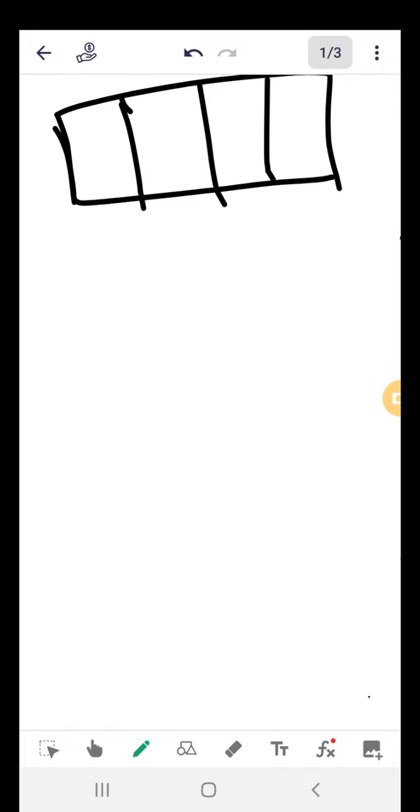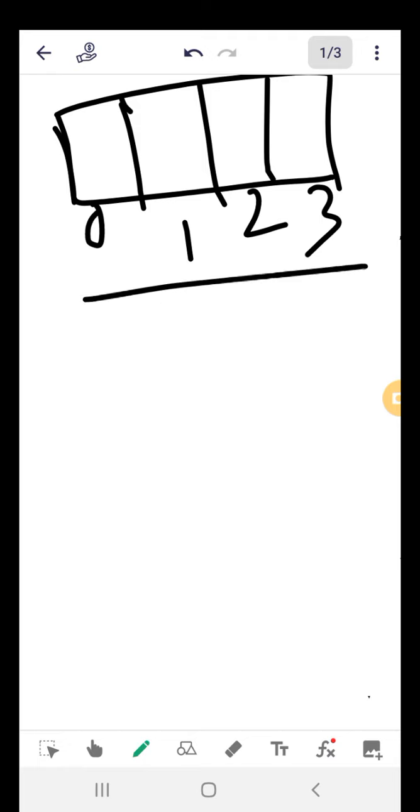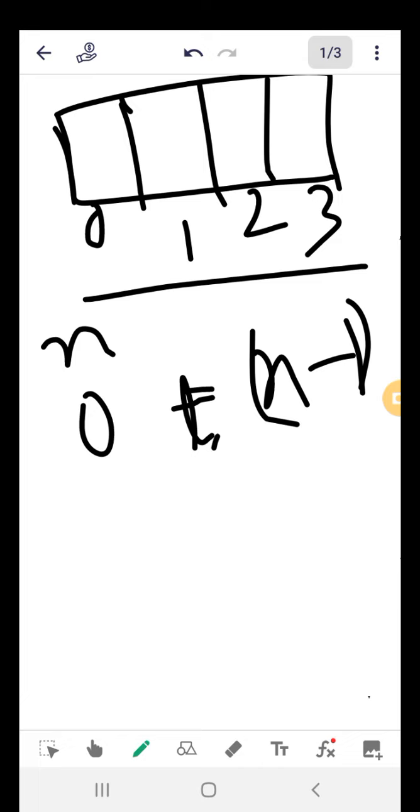Now how will you access each of the elements? You can access the elements with their position number. This position is 0, 1, 2, 3. The position always starts from 0 and goes up to one less than the size of the array. Maybe the size of the array is n, so it will go from 0 to n minus 1. You can see 0, 1, 2, 3. If you count, it will be 4 slots only. So like this the array is designed.